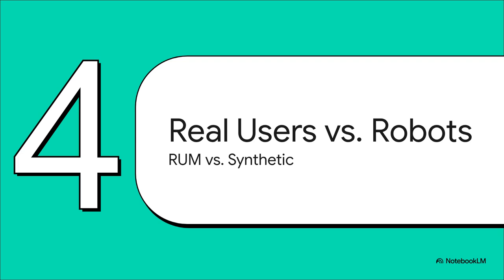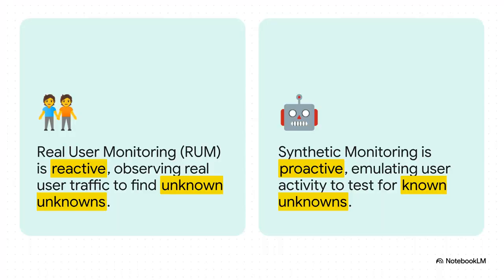Ben's nodding. You can see the gears turning. Okay, so is this kind of like those automated tests we run? You know, the ones that pretend to be a user and click through the payment flow just to make sure it doesn't break? That's a great question. You're thinking of synthetic monitoring, Alex clarifies. And that's super useful, don't get me wrong. Synthetic is proactive. We send a robot on a very specific path to test for problems we already kind of expect. We call those the known unknowns.